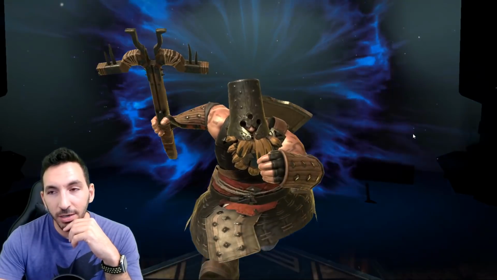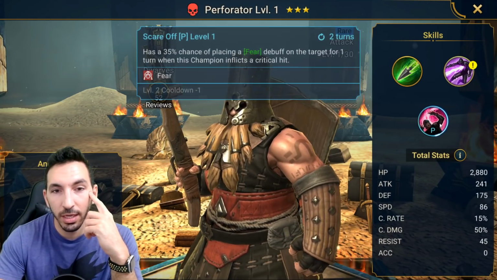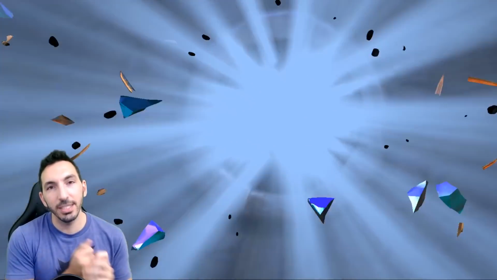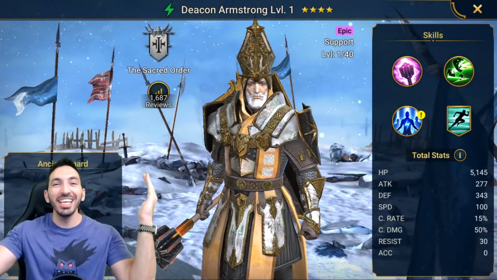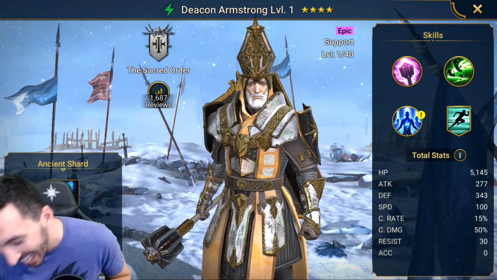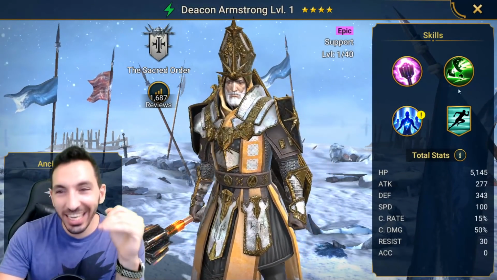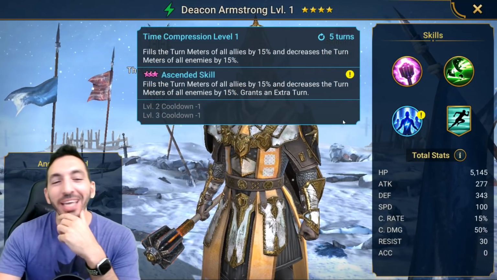And another rare. Perforator. Poison the A1. Ignore defense. And then finally, come on, give me an epic. Give me an epic. All right, okay. Yes! Yes, guys, yes. Deacon Armstrong. There we go. Oh my god.